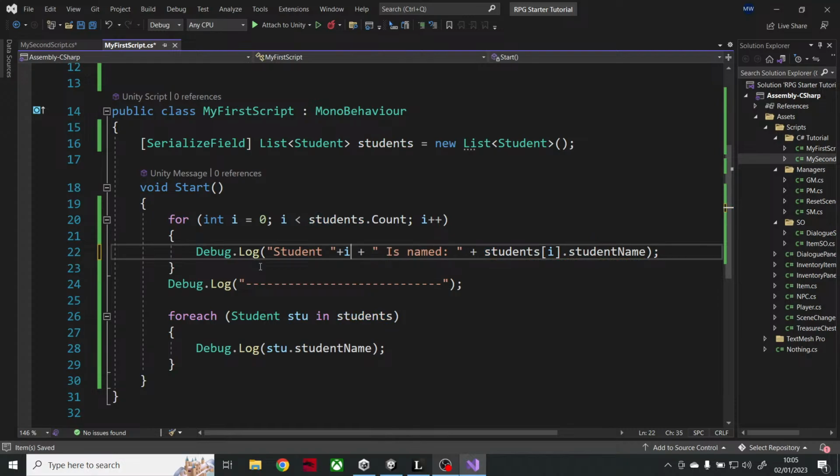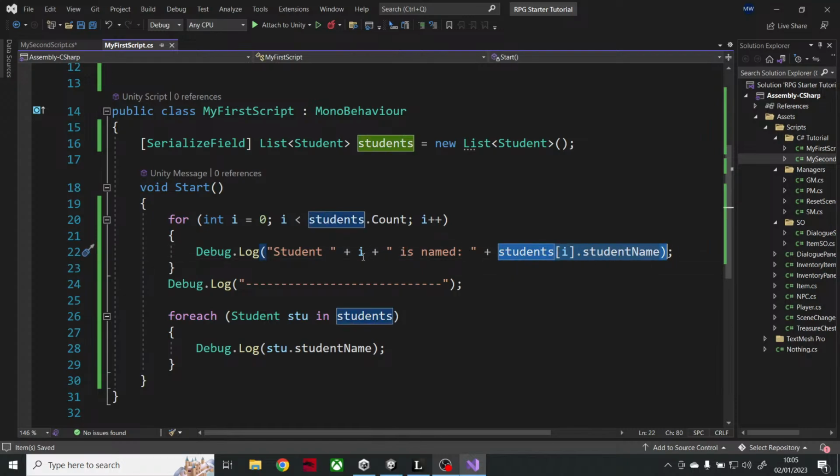Okay, so this line is going to print onto the console the word student. It's going to add on the number. I use a normal i, is named, and then it's going to print the student name.